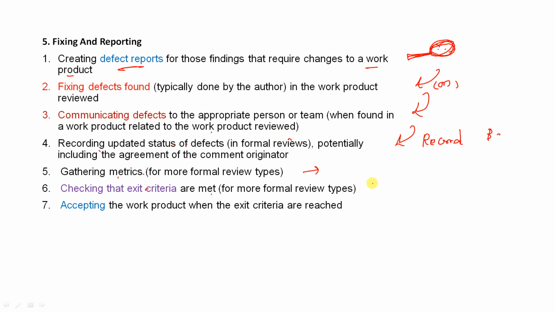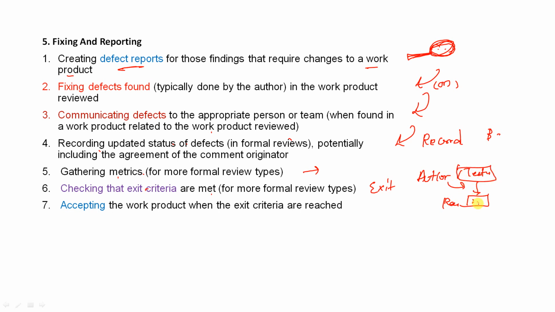Then finally, the exit criteria: whether the product is fine to go to the next phase or not. So exit criteria is not something meant only for the customer. For example, if one person is an author writing some test cases, and this test case is going to another level, to the reviewer, here also you have to check the exit criteria, because it is exiting from his level.